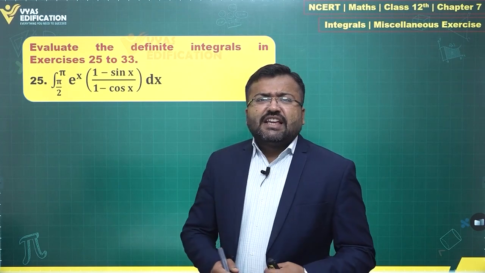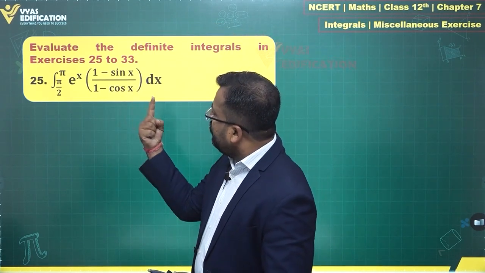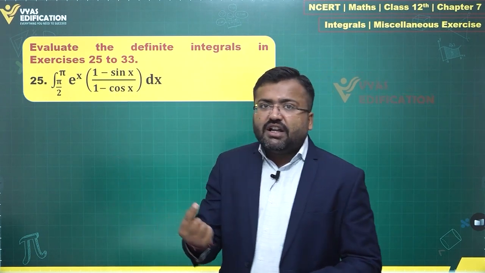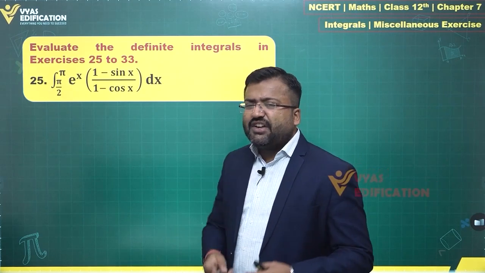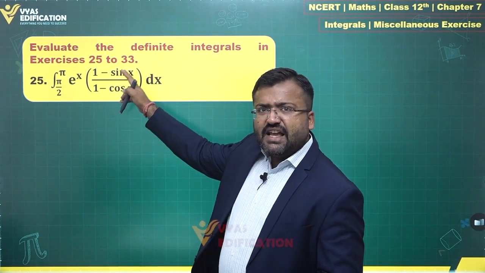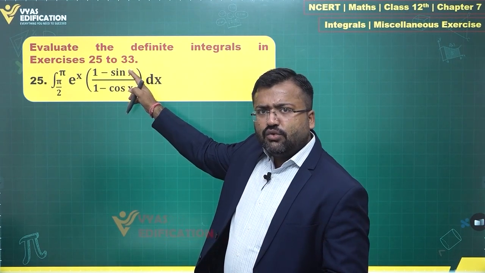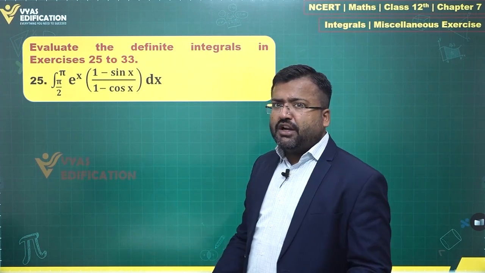1 minus cos x can be converted into half angles, so this will convert into one single term. 1 minus cos x will be written as 2 sin square x by 2. Can I do that? Yes. So 1 minus cos x is written as 2 sin square x by 2, and this sin x can also be written in terms of the half angle x by 2.